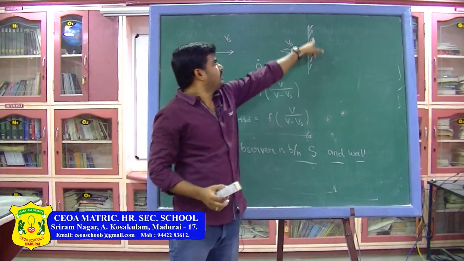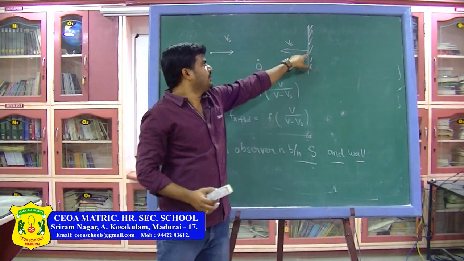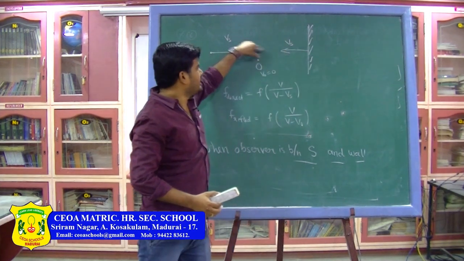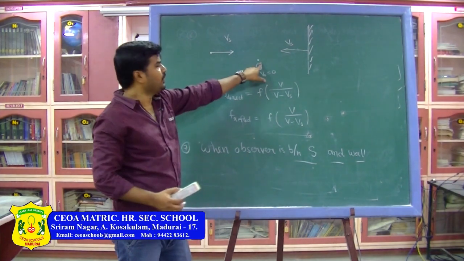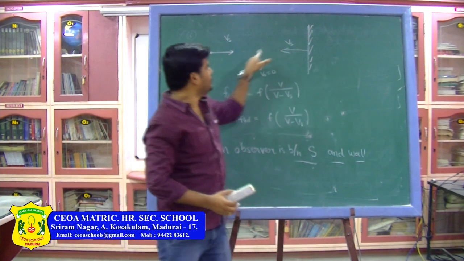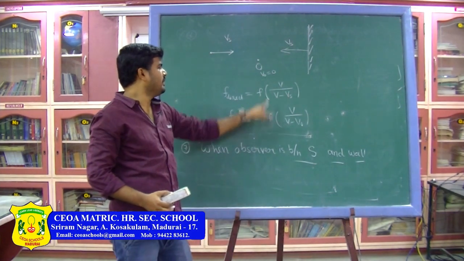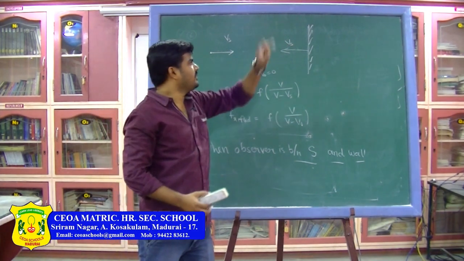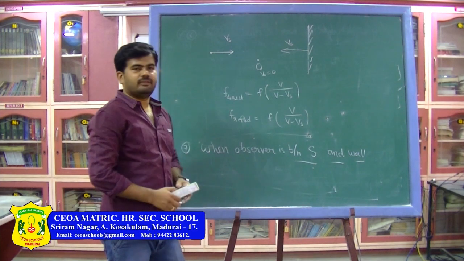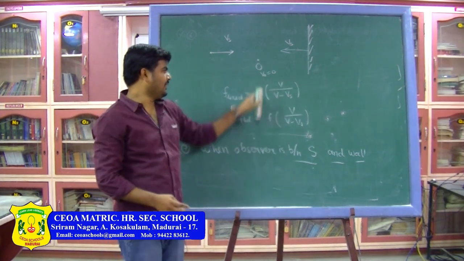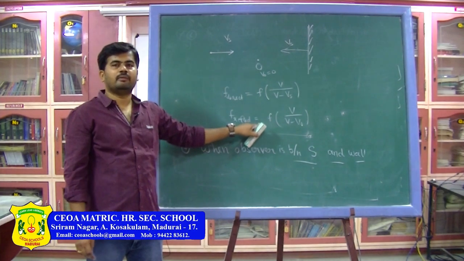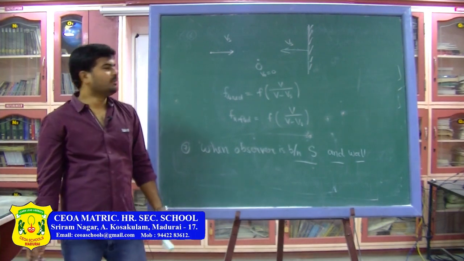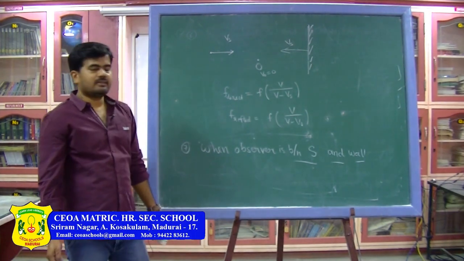because this sound will hit the wall and reflect back. If you assume this as a virtual source of sound moving with a speed Vs, the same case arises. Here a source is moving towards the observer, and here also a source is moving towards the observer. So, the frequency will be the same in both cases when the observer is standing between a moving source and the wall. If you try to calculate the number of beats here, no beats will be heard because the same frequency is there, so the difference will be 0. The number of beats will be 0. So, this is another case of Doppler effect.